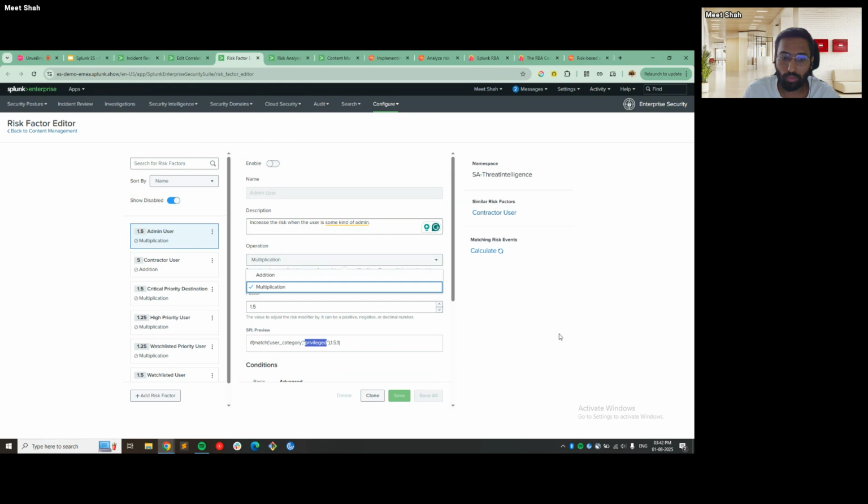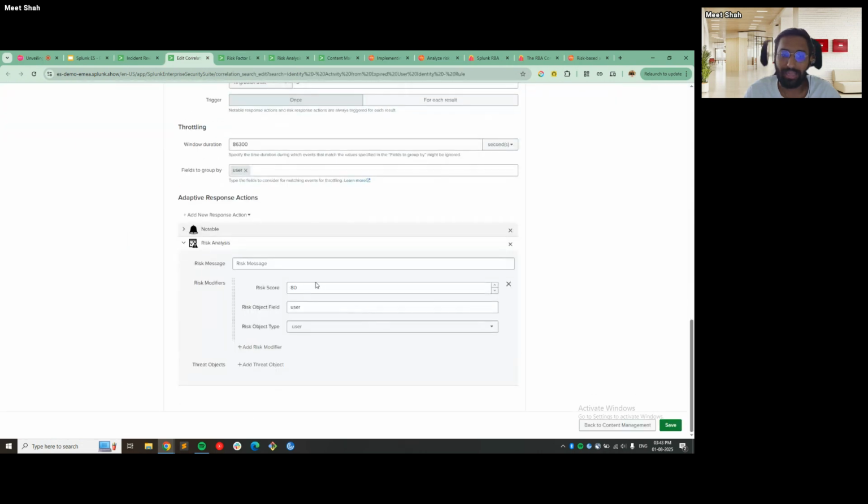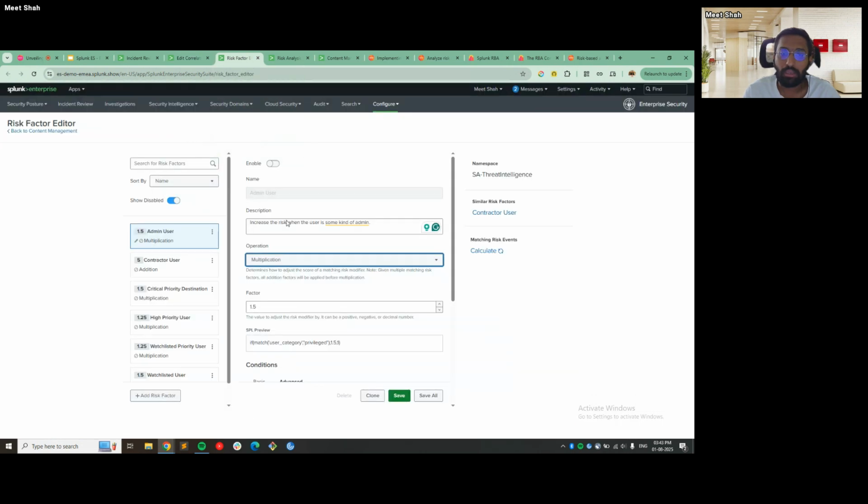it will multiply the risk score by 1.5. So if it is 20, it will do 30. If it is 10, it will do 15, right? So you can choose to multiply it or add to the risk score with a static value. So I can just choose to add 1.5 or multiply with whatever risk score it is. It's not just for 80 or 20 whatsoever, but whatever the search is, this risk factor binds with all of your searches which have the risk actions enabled.